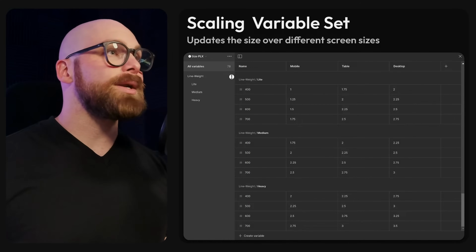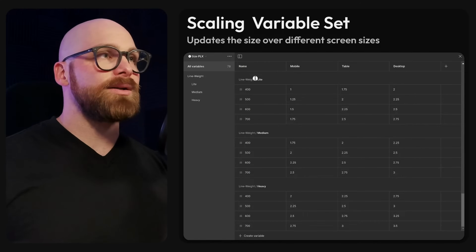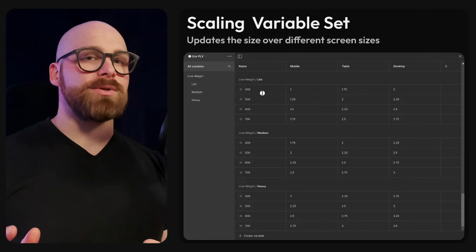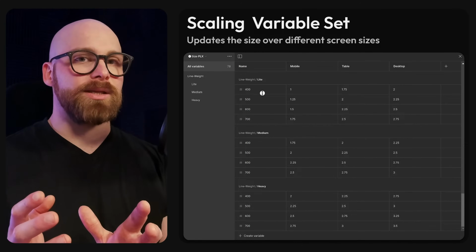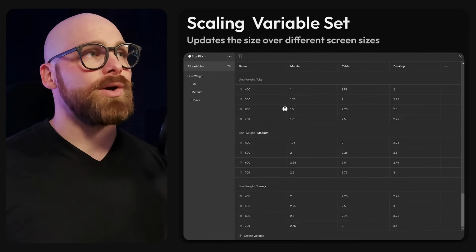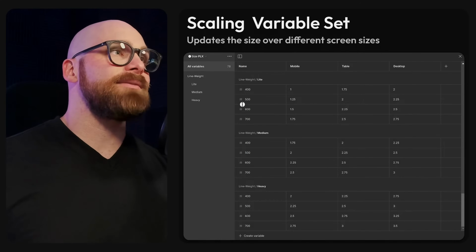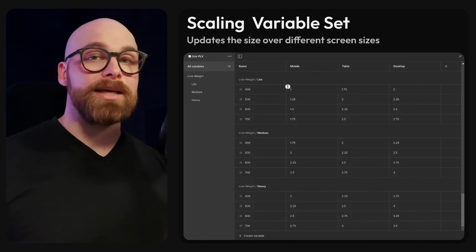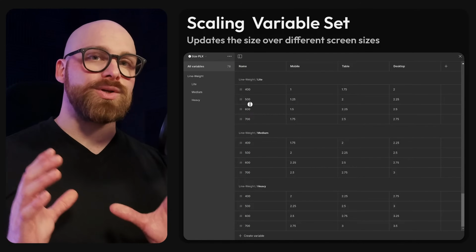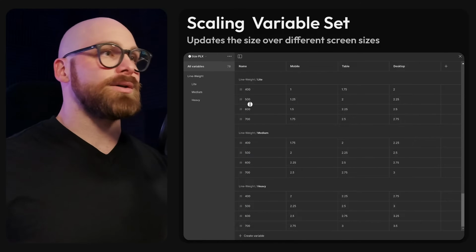So what is this? We have our line weight, and we need to be able to adapt the line weight up and down our icon size. To do so, what we've done is we have our light size. Our light line weight set will be across the smaller end of our icons.